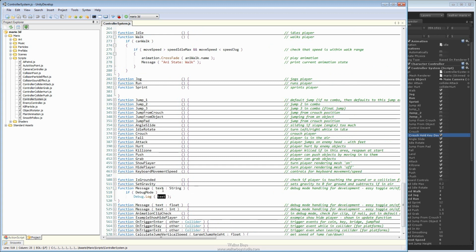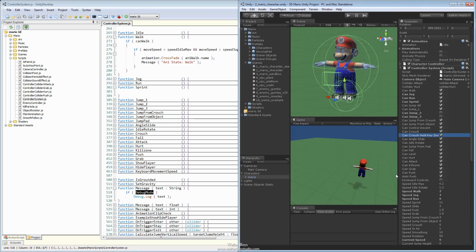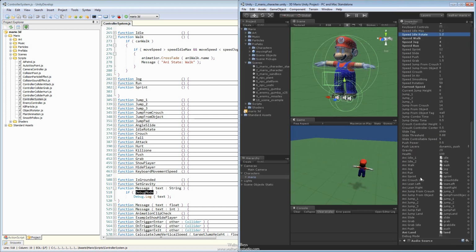inside of here. Now, the reason for doing this one, if you think about it for a second, I could just go through and call this up anywhere I want. However, I don't have control directly just to turn this on and off. And it's like, well, I could easily turn it on and off through code, but what I want to be able to do is have a checkbox inside my inspector. So if we go over to the inspector real fast, and scroll down to the bottom, you notice we have the debug mode, and we have the little checkbox right here.